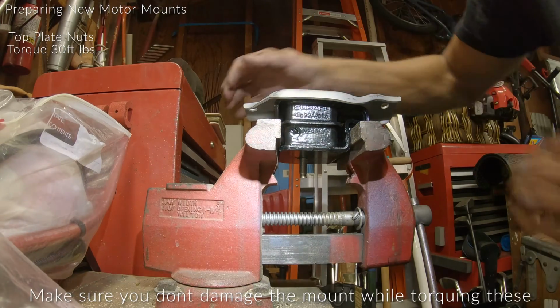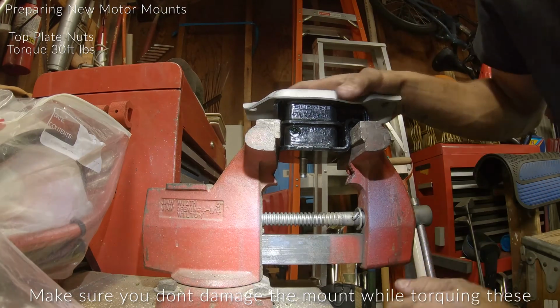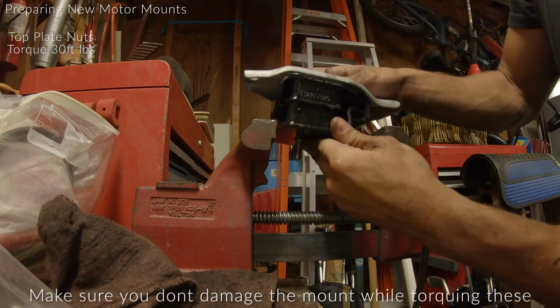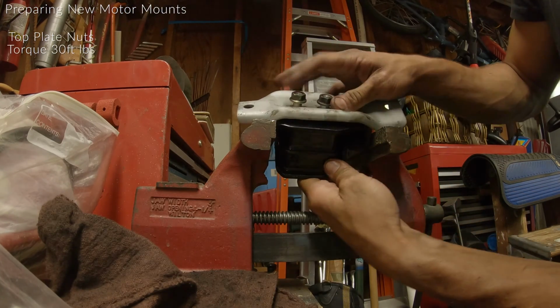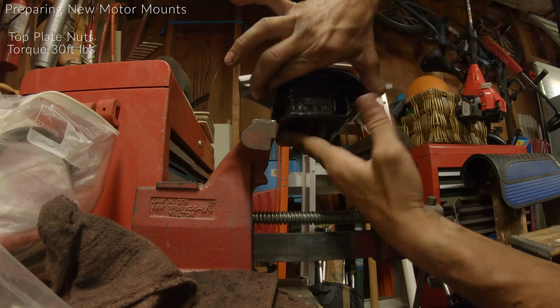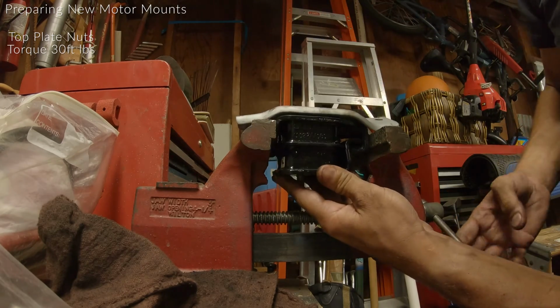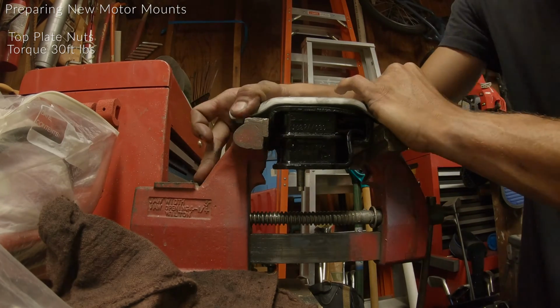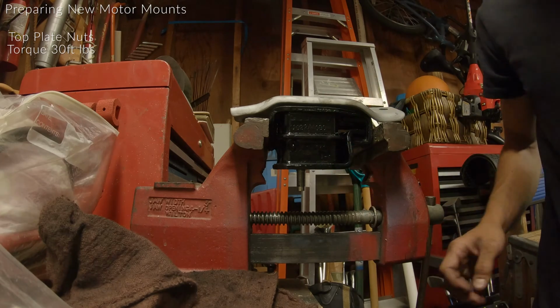Be careful when you're torquing it down, you kind of see how that was pulling on the mount. All right, this time putting the passenger side mount in here to torque these 14mm nuts down. I'm gonna actually put the vise on the outermost parts of this mount, just to be careful. So now when I go to torque this down, hopefully the mount won't twist with it.